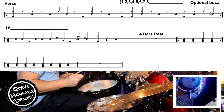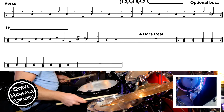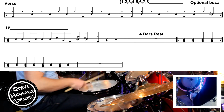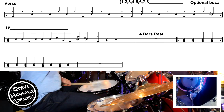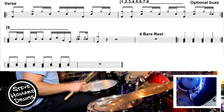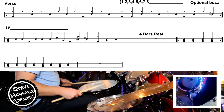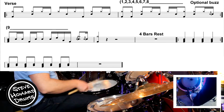So let's look at that bar that says 9 above it. Starts on the snare, floor and kick. We're going to go 1 and 2 E and 3 E and 4 and 1. So let's look at this bit by bit. The first bit goes 1 and both right left, and again both right left.